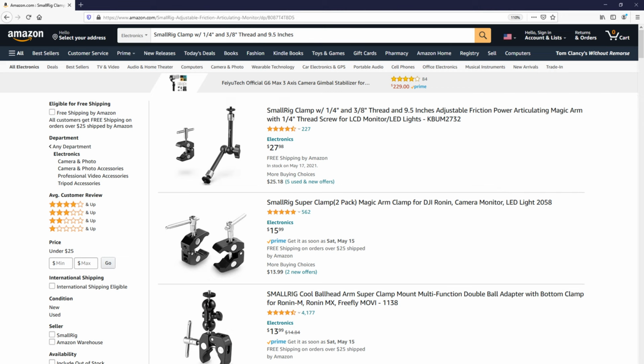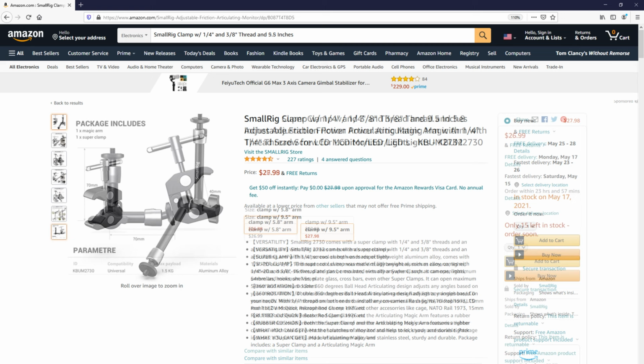So let's move on to pricing. At $28, this 9.5 inch version of the SmallRig is an absolute bargain. There's also a 5.8 inch version if you prefer something smaller for about $27. I'll leave links to both below.